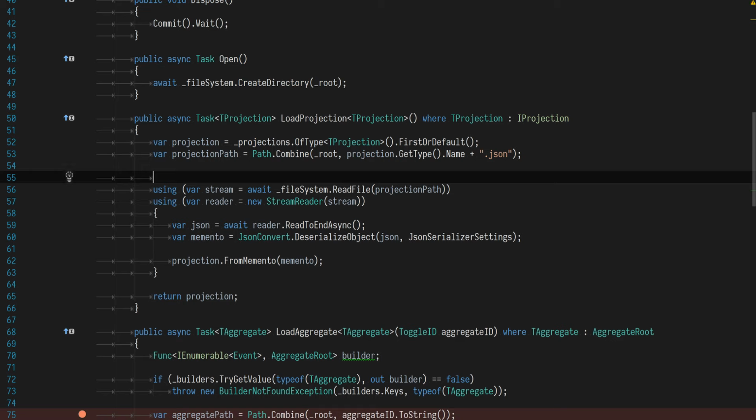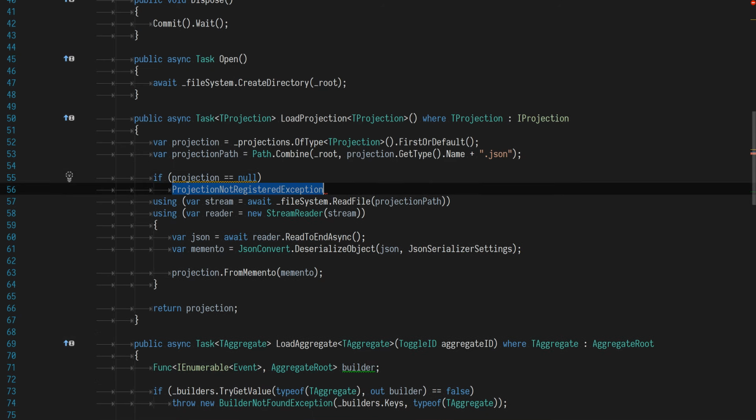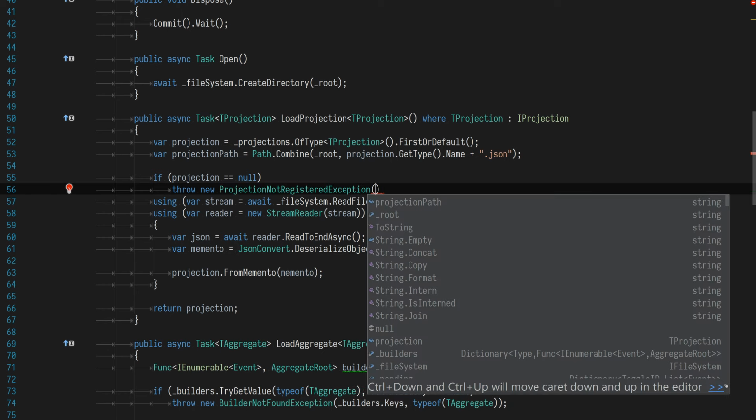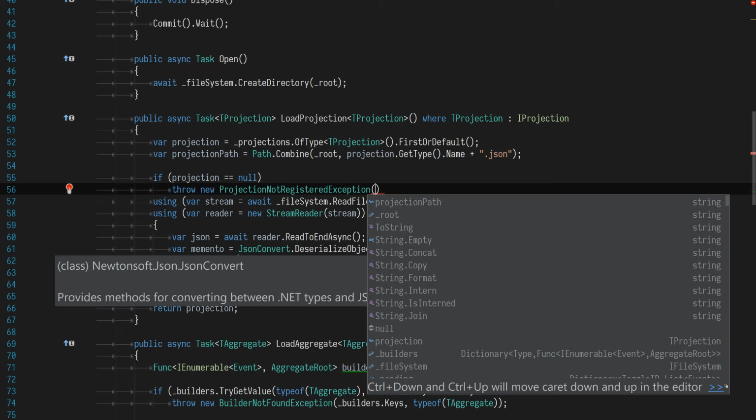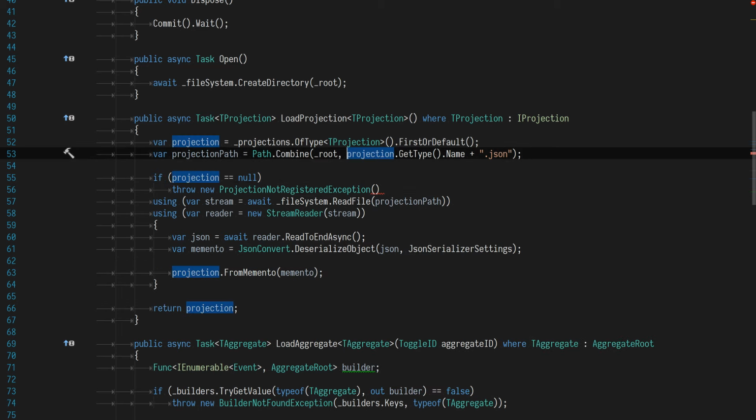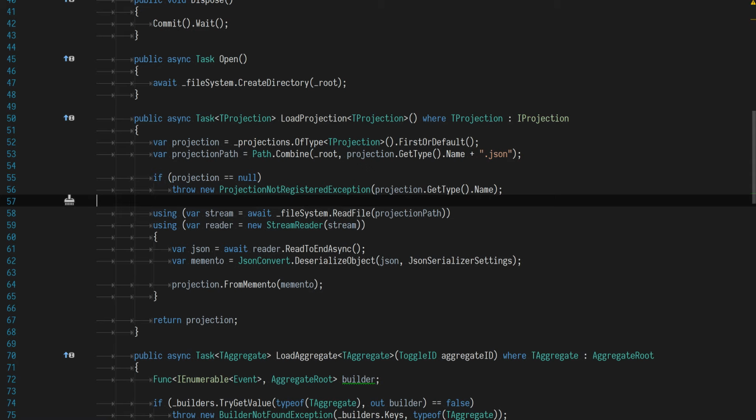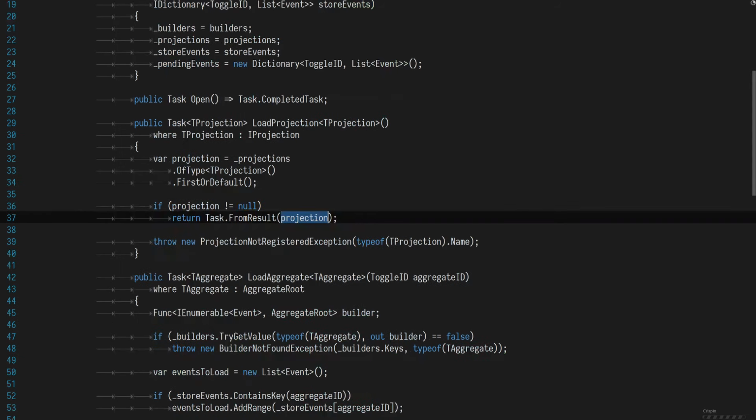I'll do it here because, well, we can pay the price for concatenating the types. And it looks a bit better to put it here, so we'll do projection is null, throw new projection not registered exception. And what does that take in? String projection name, so I assume it's that. Let's go and have a look at the in-memory session and see what that uses for the name.